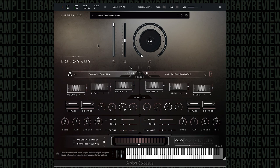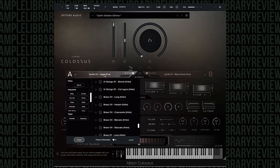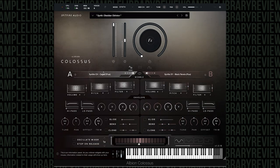Older Albion libraries, ones that load up into Kontakt, this will be familiar because it's almost the same kind of layout, same style of instrument as the eDNA engine in the Kontakt instruments. If you're not familiar, you can change your samples here with a drop down. You can also make stars and favorites.